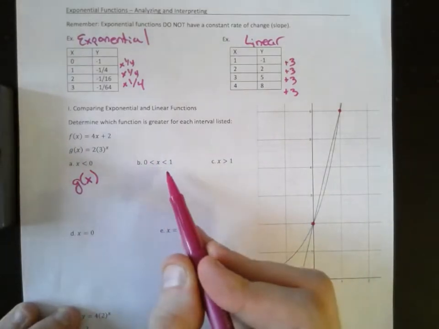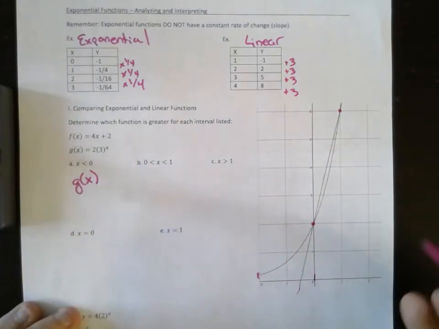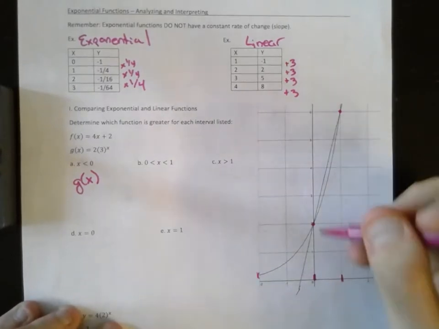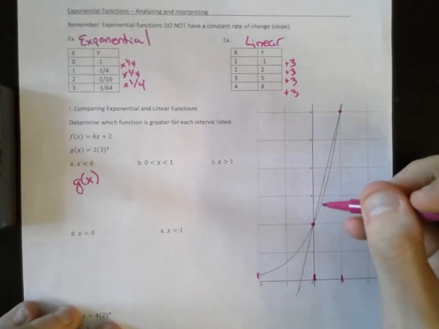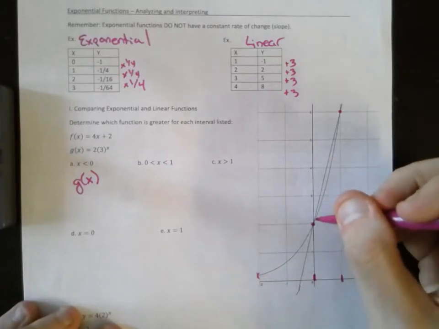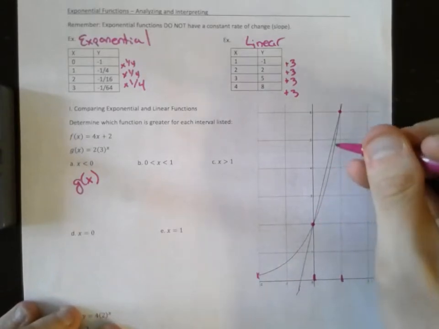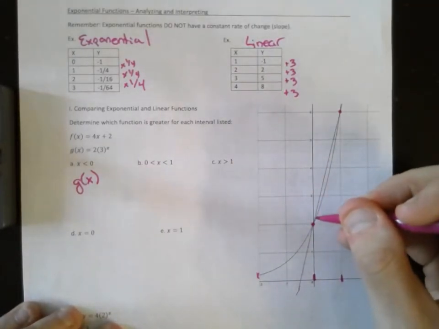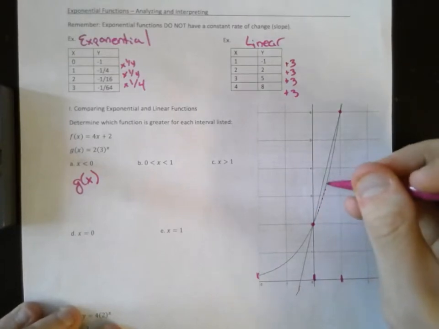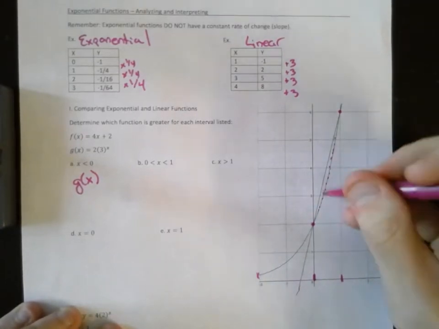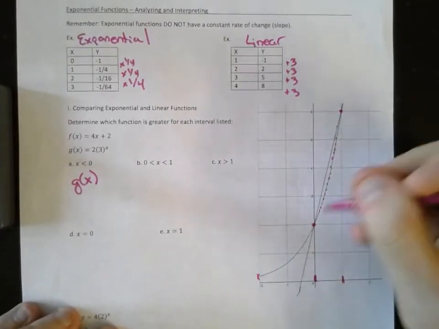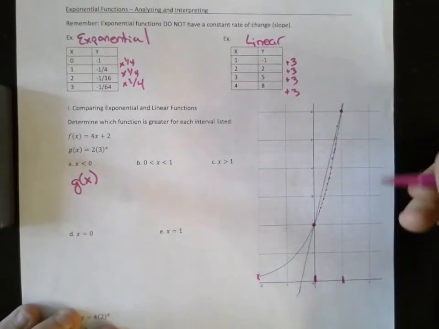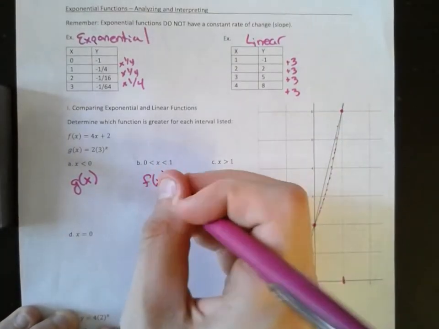Now let's look between 0 and 1. So I want to know which function is greater when our x is between 0 and 1. So from here to here. If I'm looking from here to here, well, my exponential function is the curved line. If I look closely, this curved line is below the straight line. I get it's kind of close, but again, you can tell that this curved line is slightly lower than the straight line. Since the straight line is higher all the way through, since it's above the curved line, my linear function is greater in that sense.